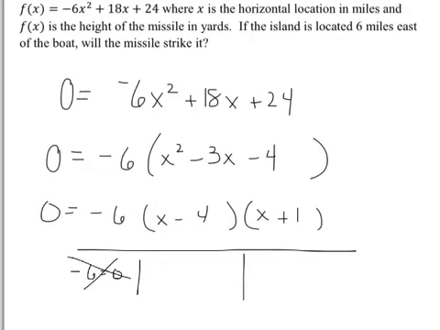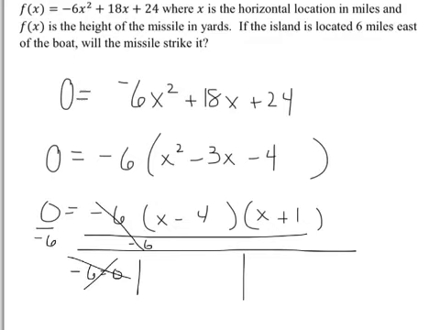Because we could really just divide by negative 6 before we did all this. What's 0 divided by negative 6? Still 0. So the negative 6 just drops off. Anytime you have a number that can be pulled out and you're finding the zeros, you can ignore that number. But if it's an x that you pulled out, you would have to set x equal to 0 and solve. Please don't forget, if you factor out an x, you do have to account for it.